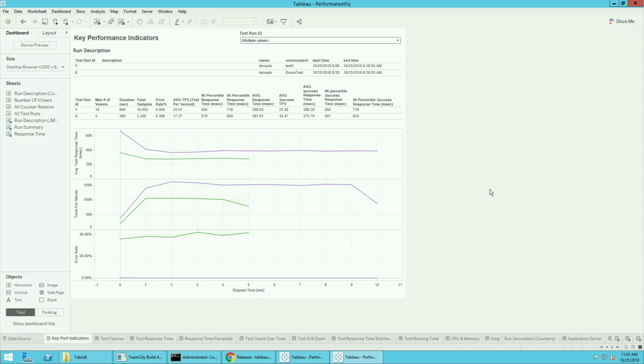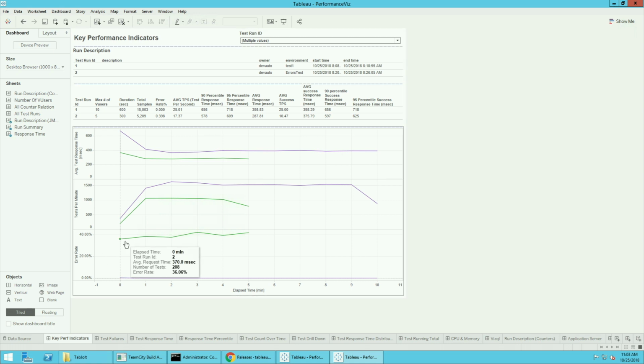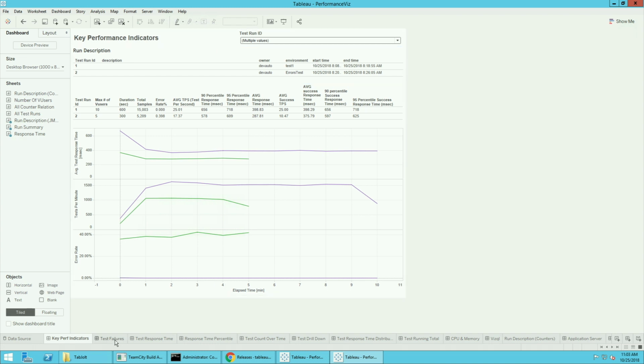Now here, I didn't make any config changes. I just wanted to get some errors to show you how it looks. Here you can see that the error rate is close to 40%. What I did is I went to the vispool.csv file where we had our workbook names and edited some random names there. That's how I generated these errors in this case. But there might be other cases where you will get errors. Let me show you some of those.